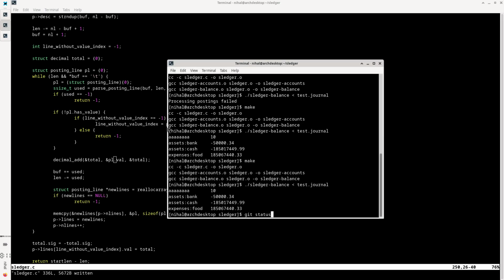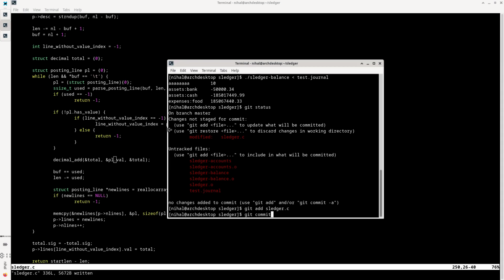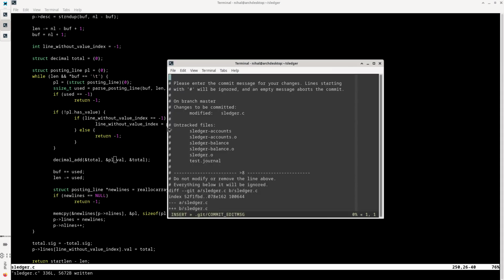So I'll just make a commit here. Fix calculation logic for total of posting.